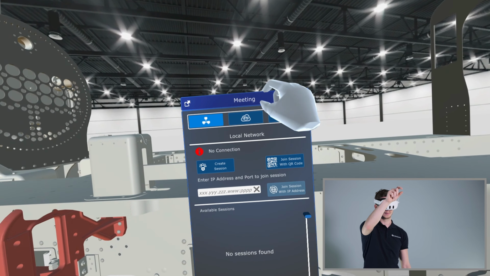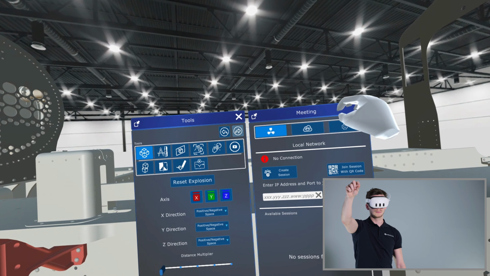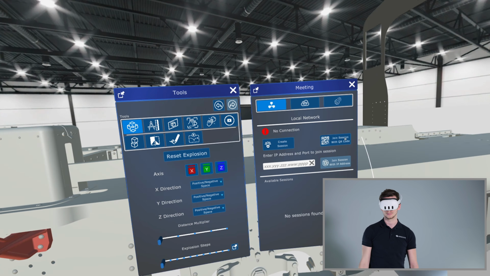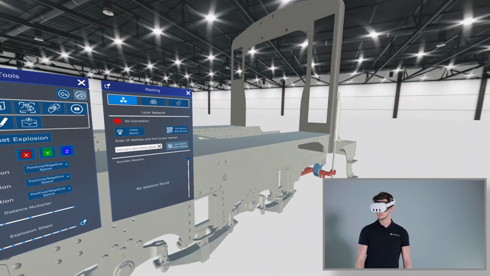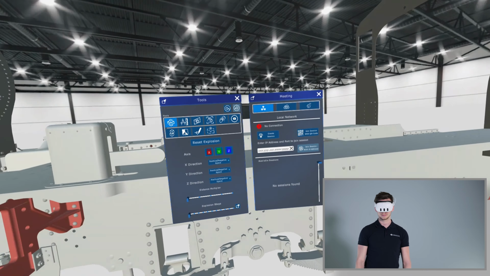One of the characteristics of Hololight Space is to be a collaborative system. Therefore, you can just open the meeting menu and be able to invite other users to perform tasks together with you. Design review is one of the core processes of Hololight Space.